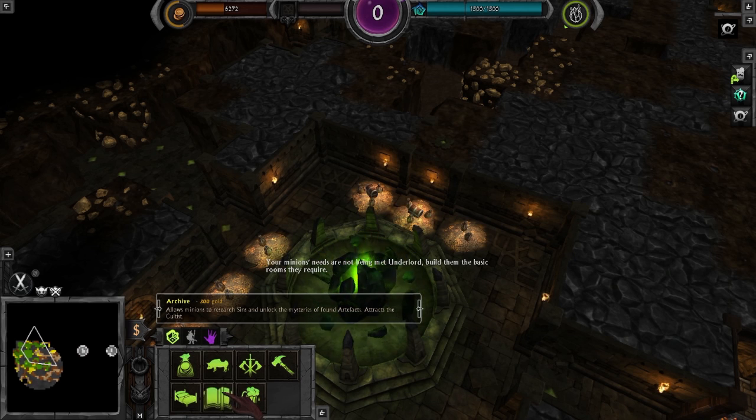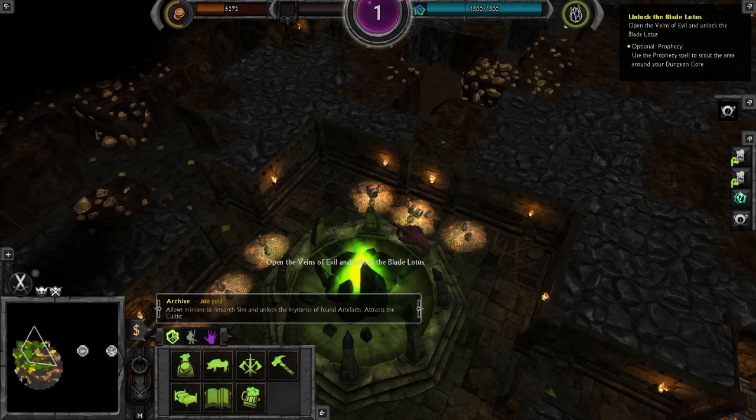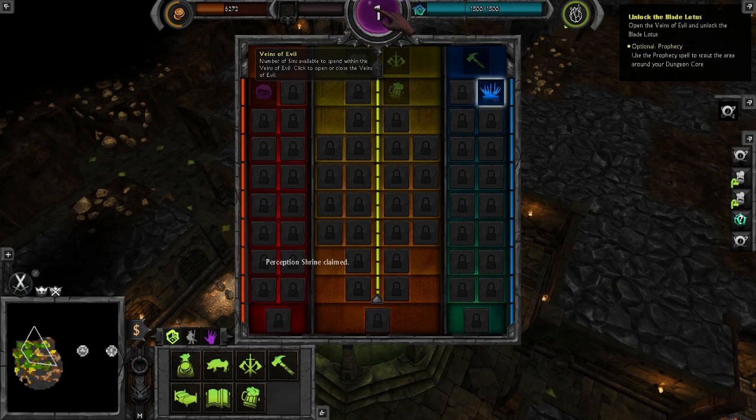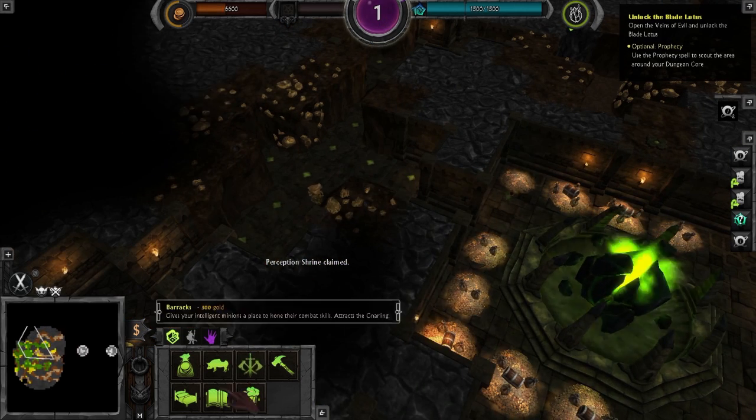Are not being met under Lord. The archive will bring the basic rooms they require. Yeah, thanks. I was just about to say that. Gosh. Open the veins of evil and unlock the Blade Lotus. Perception Shrine claim. Okay, Richard. That's enough of you. All right, quickly.